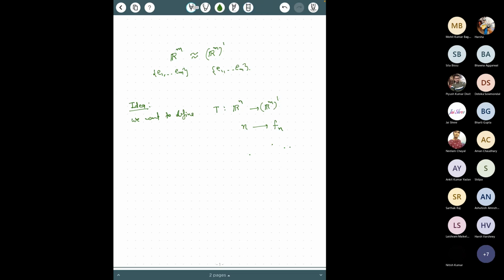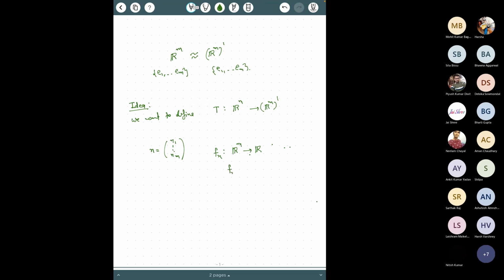For example, if I take, let's say, x in Rm, so x in Rm would be of the form x1 to xn. So it's an m tuple vector. Then depending on this x, I have to define a functional on Rm. So let's say fx I want to define on Rm. So it's a functional on Rm. So we have to define it. So how can we define? Can you give me some idea?